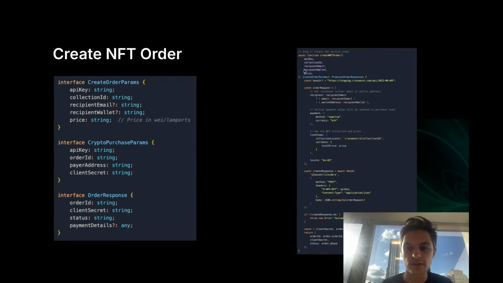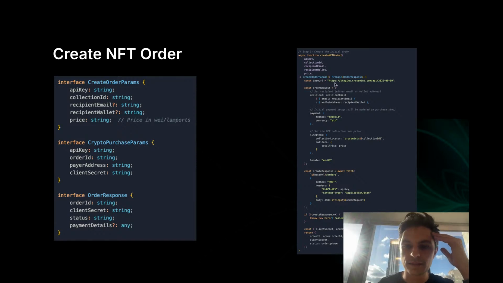Okay, first you want to create an order to purchase an NFT. How this is done, sorry, I hope the text is readable on YouTube, but we're using the payment APIs from Crossmint. Basically, we're able to allow you to purchase an NFT, and you can pay, even if your agent has money on Shape, you should be able to pay for an NFT that's maybe on Base, or vice versa. You may have NFTs that are listed on Shape, but you don't have liquidity, you don't have money on Shape. Your agent just has money on Base. This purchase API allows you to buy cross-chain.